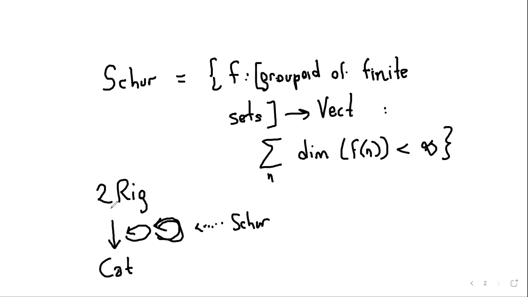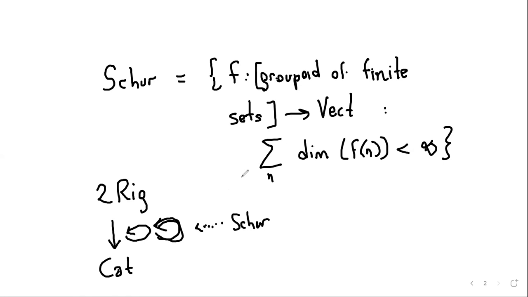And you can get direct sums of such functors. So in other words, Young diagrams are just some explicit basis of this thing called Schur. Yes, as you know. Well, I guess the easy part of the theorem is that if you have an object in this category here, you can see how it would act on something in any 2-rig. It's like a polynomial, and you just apply that polynomial to an object in a 2-rig. Yes, a categorified polynomial.